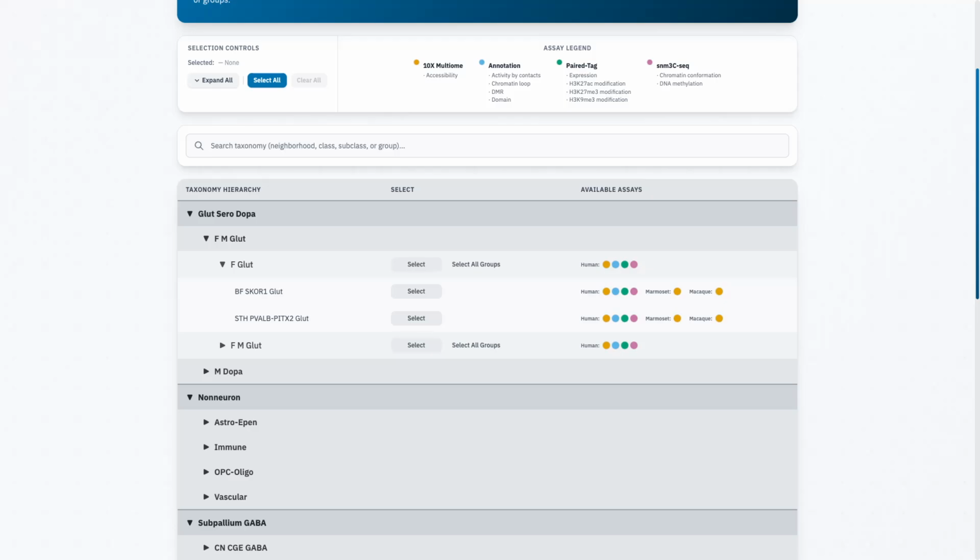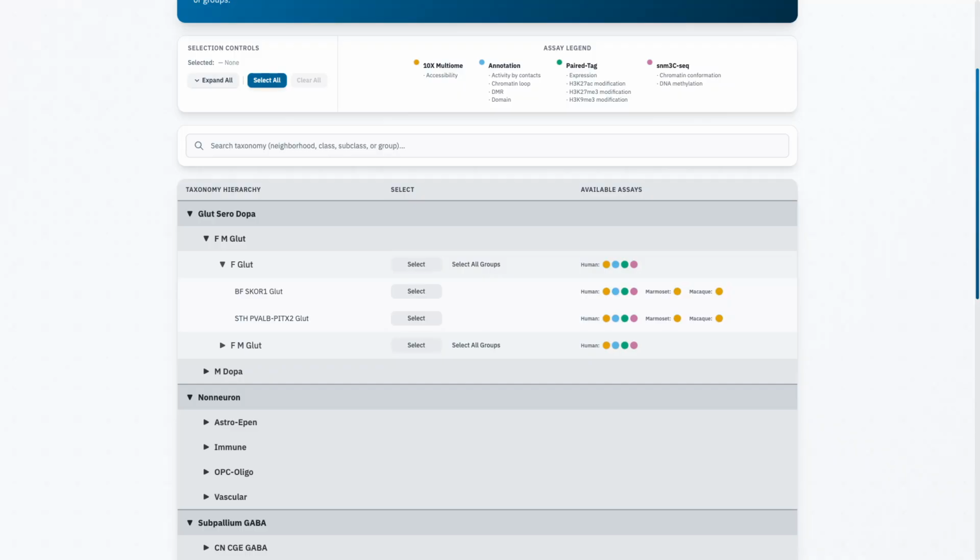On each row, you will see small colored dots. Each dot indicates one data availability for that assay. Hover over any dot and you will get a rich tooltip card. It shows the assay name and the list of available modalities. The colors are from a colorblind-friendly palette, so each assay gets its own distinct color. There is also another legend showing which species we have data of.